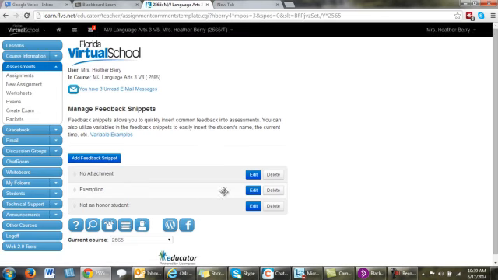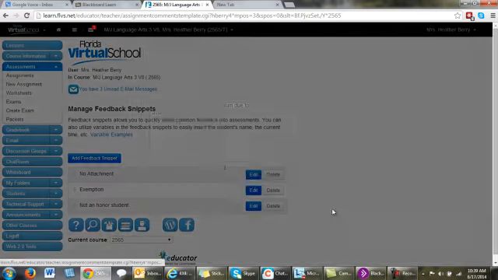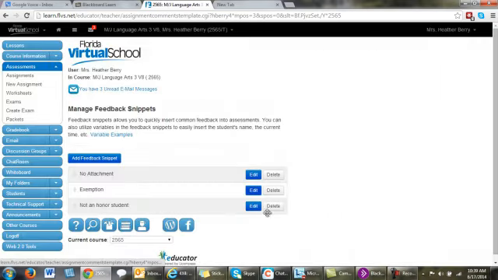There's an exemption one that I created, meaning if they're not an honor student, I can just quickly insert a feedback snippet for that. And then if I'm exempting an assignment based on like a prescriptive test. So assignment exempt per curriculum due to the standards being met by another assignment within the course. So those are the 3 I've created. So now notice I can add more.